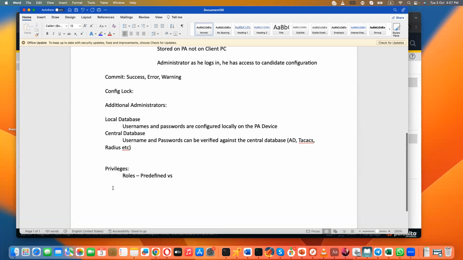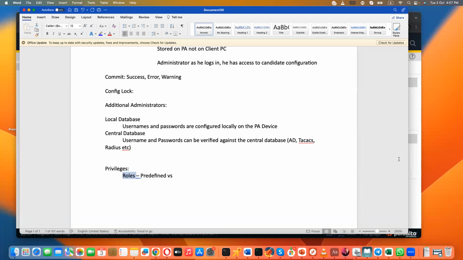What I'm saying is that if I'm going to be configuring the privileges individually for the users, it is a tedious, time-consuming job. So what I do is create roles. The roles are going to be associated with the privileges. As I create the administrators, I can map the users to the role, as we do in Active Directory.